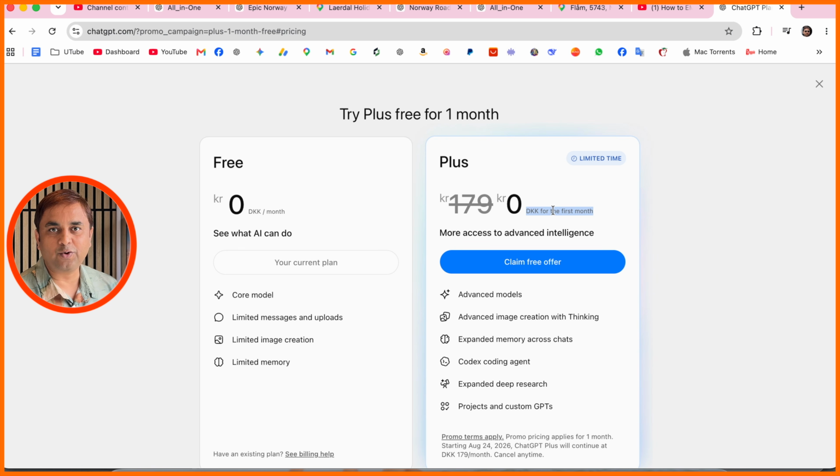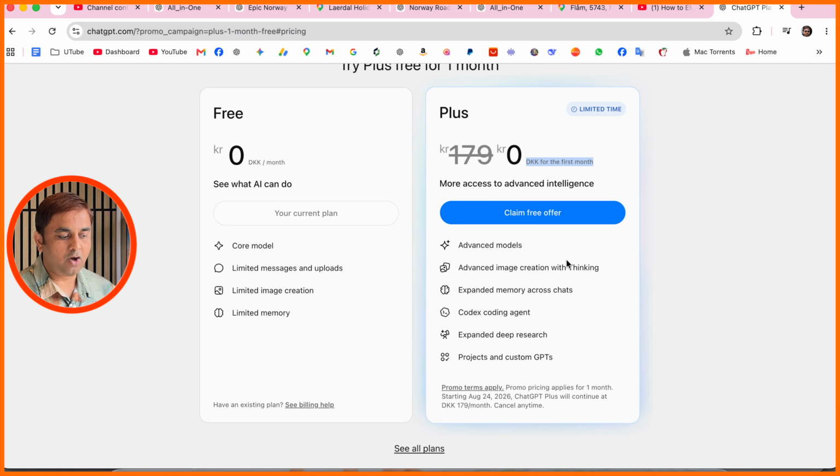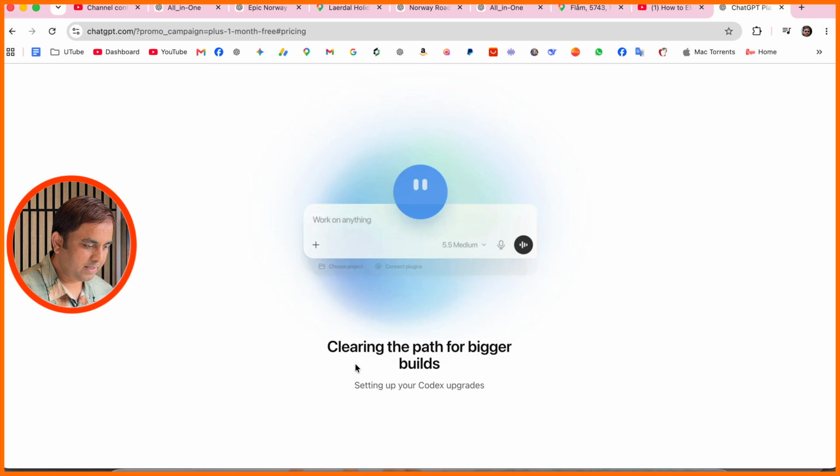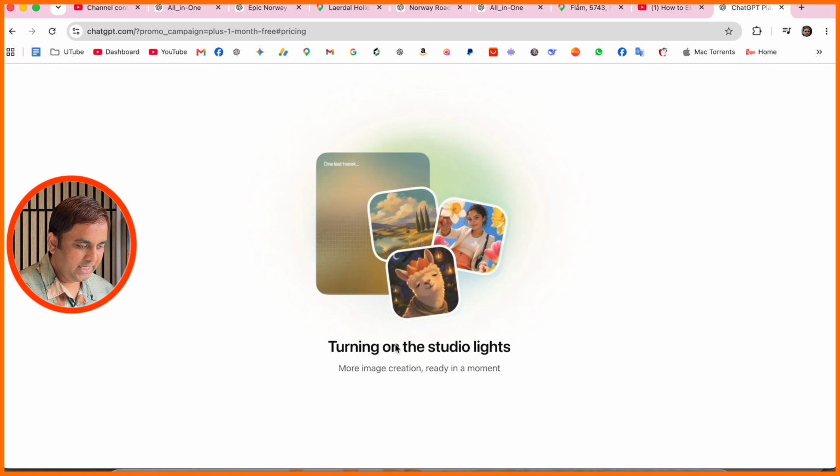For the last 12 months continuously, I have been using a one month subscription every month on different ChatGPT accounts. So using this process, you can get this subscription offer on different ChatGPT accounts. So how to get this one? It's very easy. Claim this one.